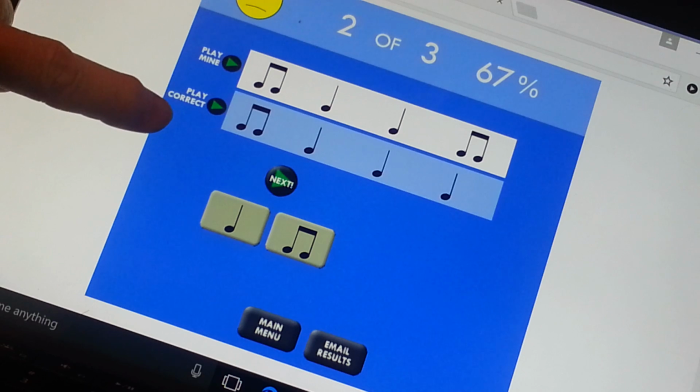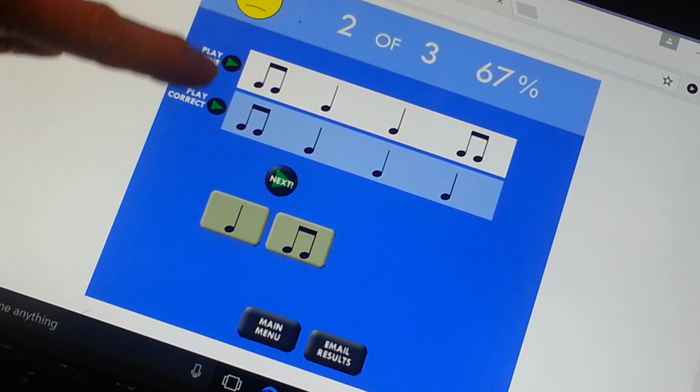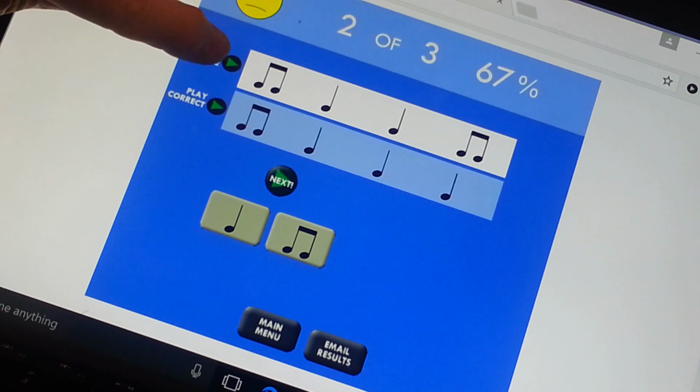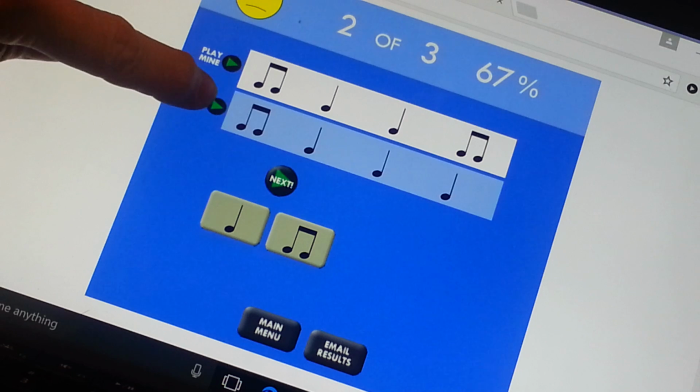Then if you missed one, you would come down and see what it sounds like. Or you could play this one first. Play the one I chose. Or this one.